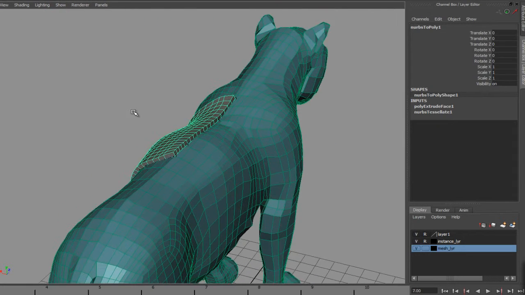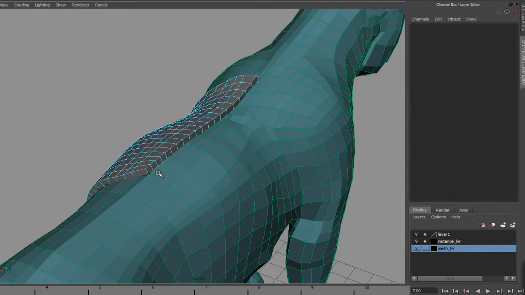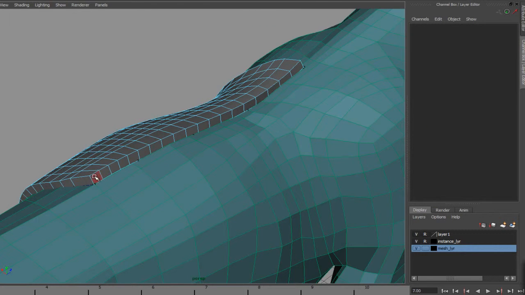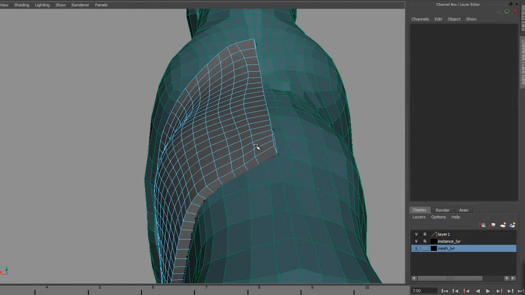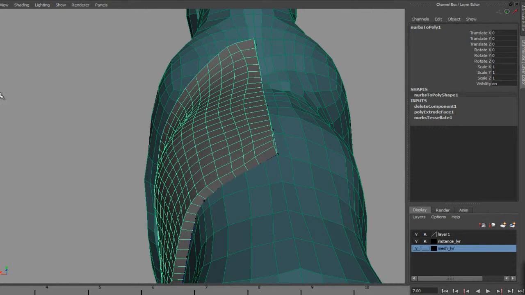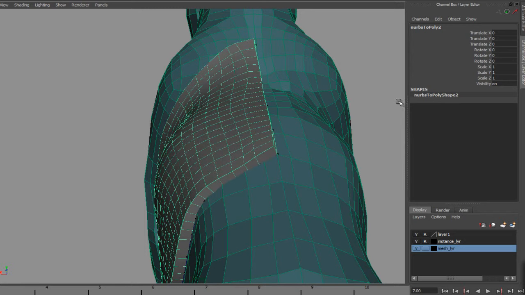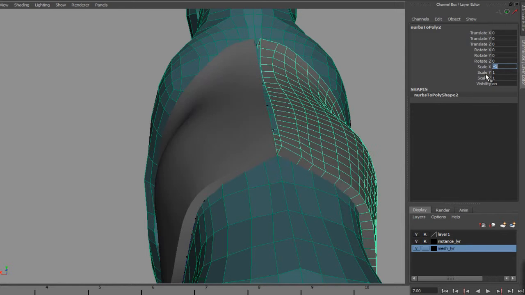I'm going to mirror this over after removing this inside polygon like that, and I'm going to go to a duplicate, Control D, and I'm going to flip it on the X, -1. Oh, you know, I don't even have to do it that way. I could just do it as an instance.